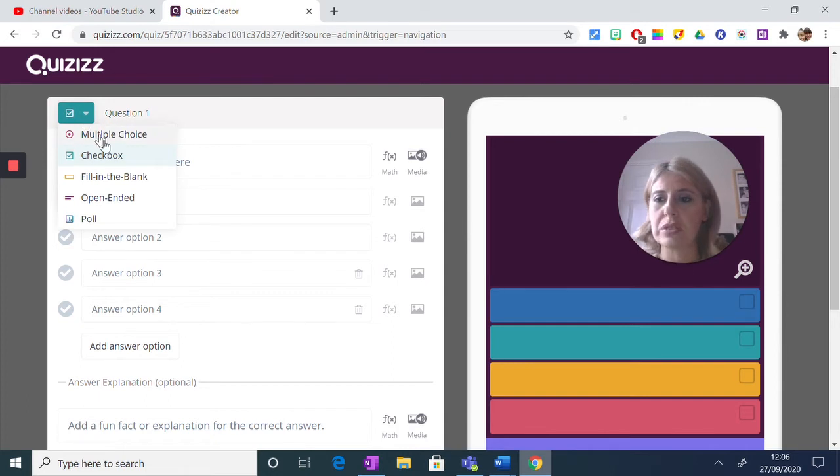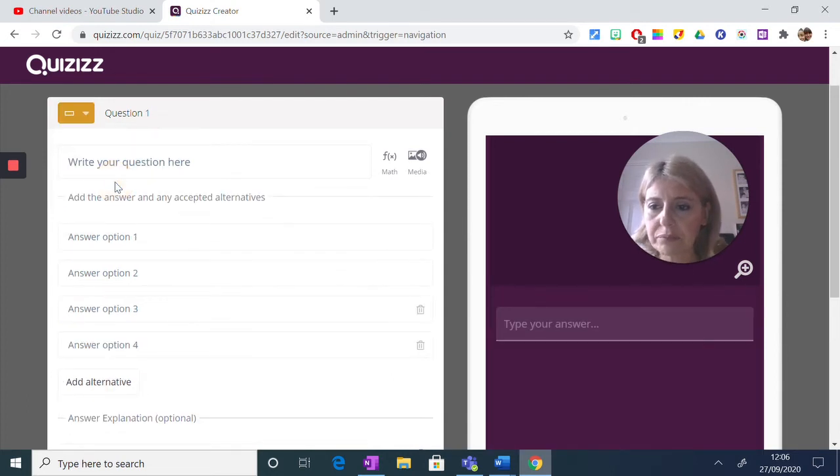You've got different options, and then you've got fill in the blank. So the kids need to write it down. In the other one, they would need to choose which one is right. Here they actually need to write it down. This is my second favorite, which is basically I can write questions, I can write sentences in English, and they write it down in Spanish. It could be a question and they write down the answer, translation, verb endings, vocabulary on its own, very rarely, anything basically, you name it.